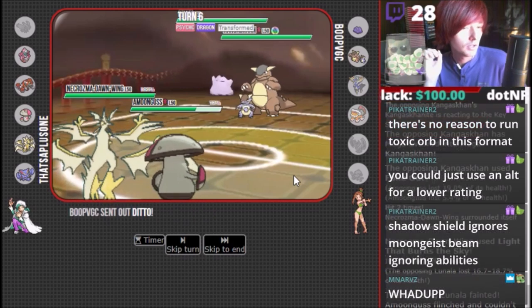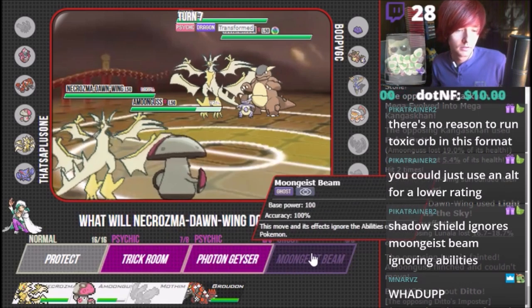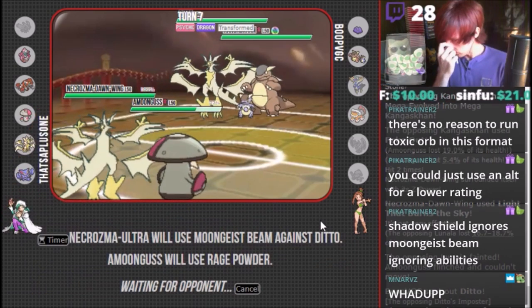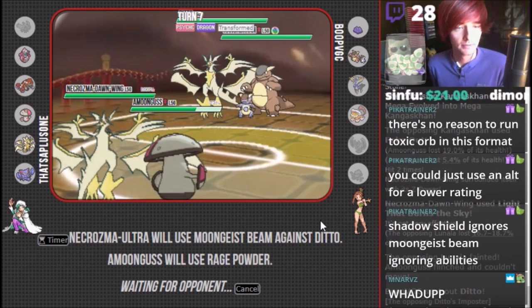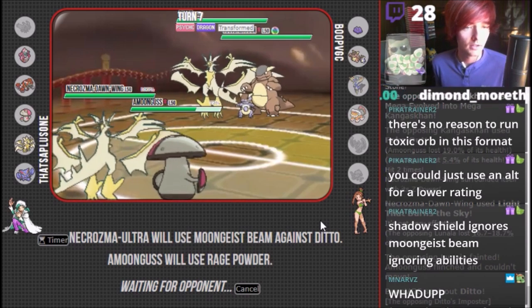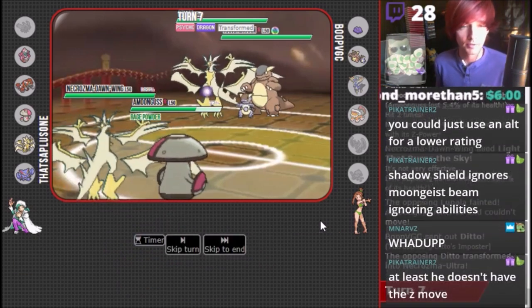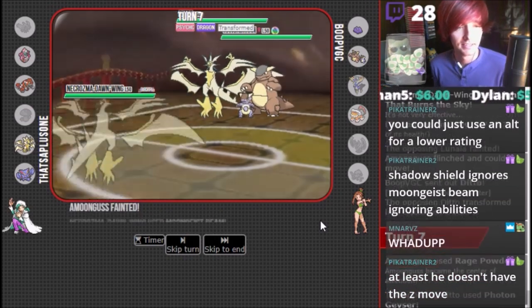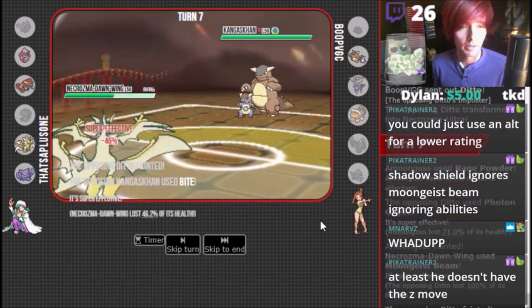I'm going to probably switch out my Ditto. Oh, wow, he actually transformed into that guy. Wow. What an absolute legend. Yeah, I'm just gonna Rage Powder it up. Okay. We're trying our best here. Ditto does not have the stats that something like a real Ultra Necrozma would have. Doesn't have a Z move, I know, right? At least doesn't have it. There's the geyser. Peace out, Amoongus. Loved you. And beam, boys. And I don't think he can one-shot us. Yeah, but that bite's not enough.